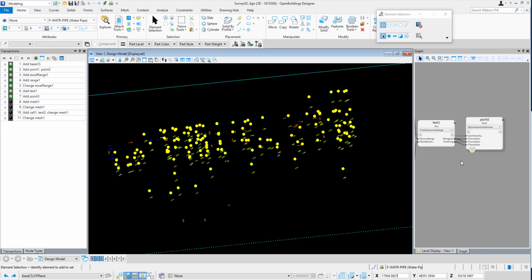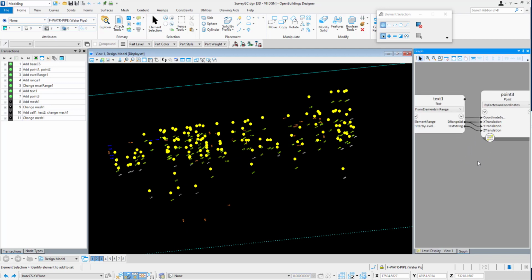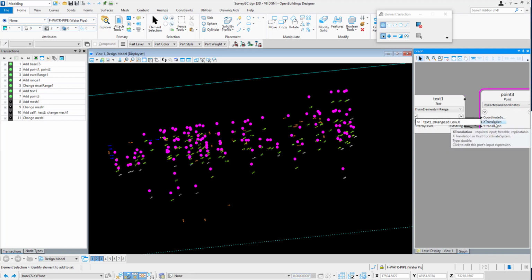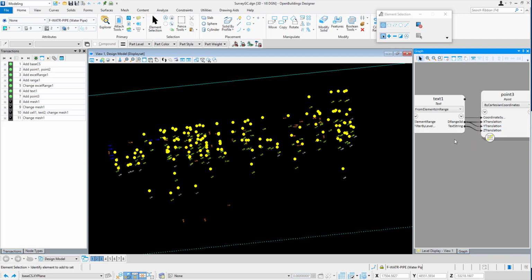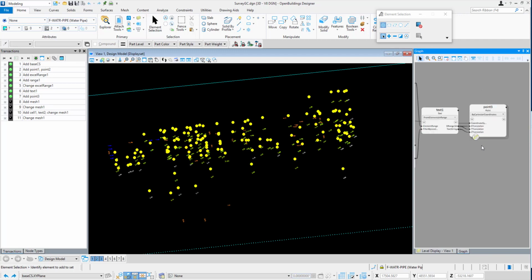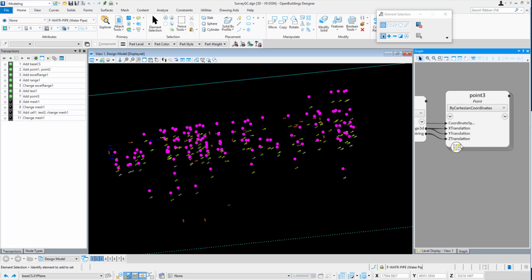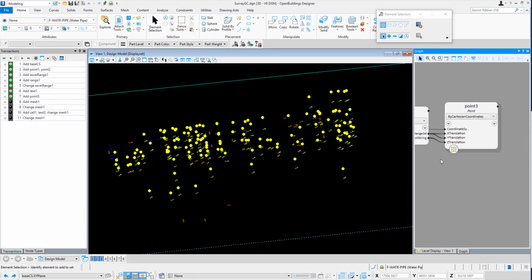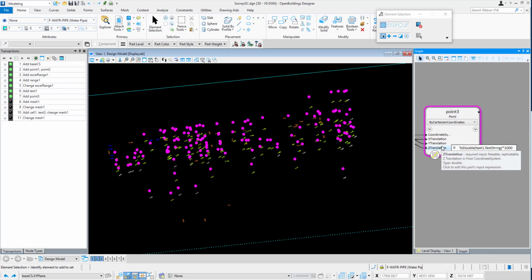Now, just a couple of things, quite simple. It's pulling the text string out of those values, and all I'm doing is placing those points by an X, Y, and Z range. Oh, and just one thing to consider as well. On the Z range, what we need to do is send these text strings to a double.